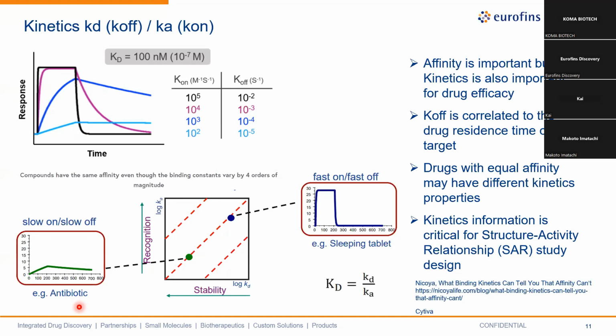So you want the drug to stay on the protein as long as possible. If that's your purpose, then you want to choose the one with a longer residence time, which is a small K off, so that it stays on the target for a long time. That's why it's important. You need to know the kinetics. Even though these 4 drugs show the same affinity, obviously this one is better as a drug candidate, because it can stay on the target longer than the other 3.